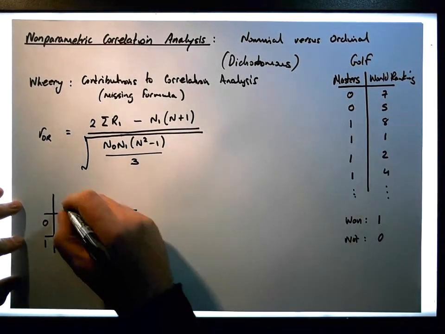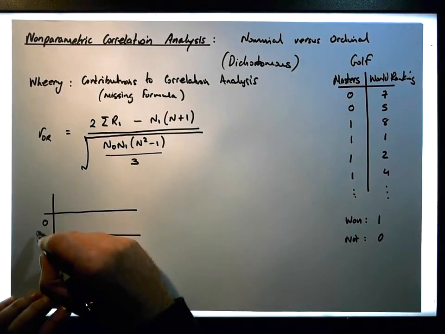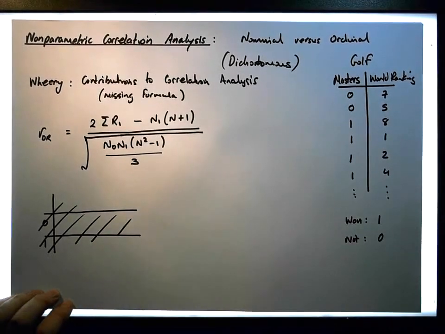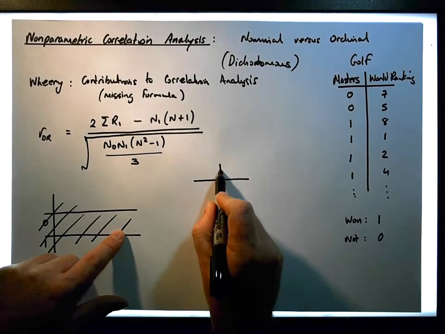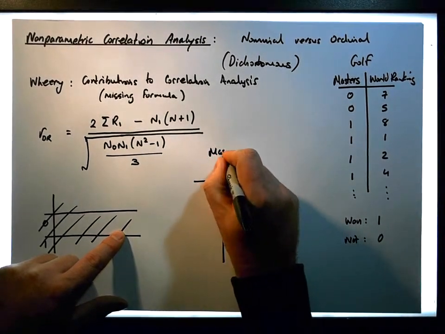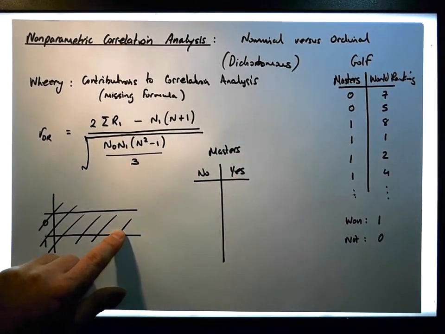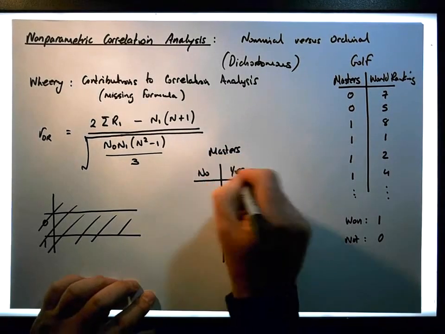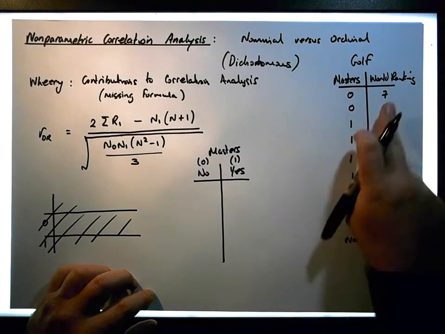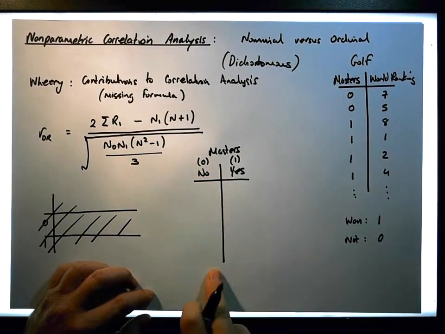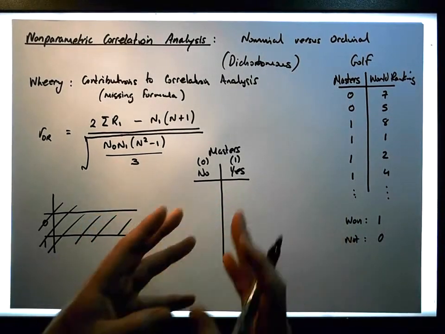And the world rankings in this case, let me just ignore that here. What we're actually going to do is take our dichotomy and list it out in a column. On the dichotomy, whether you've won the Masters, it's either no or yes, or zeros and ones. So this is labeled as 0 and this is labeled as 1. And we're going to take our rankings and put them down here. Now we're going to fill in some values. It doesn't matter, we just need some values to work with.